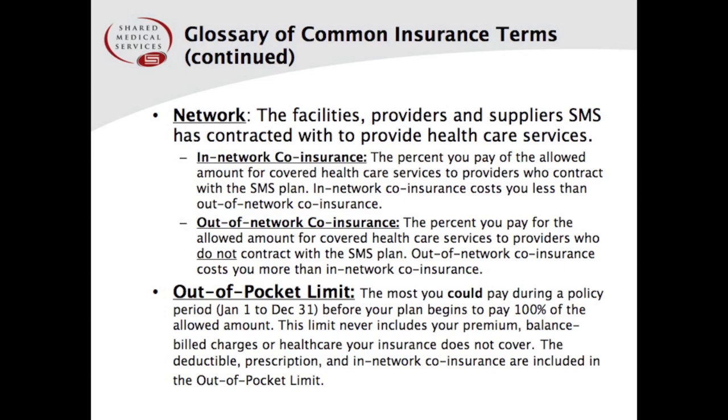The out-of-pocket limit is the most you could pay during a policy period before the plan begins to pay 100% of the allowed amount. There are different out-of-pocket limits set for in-network and out-of-network services. This amount does not include your premium, balance billed charges, or services that are not covered by insurance. This amount does apply to the deductible, prescription copays, and coinsurance amounts that have been paid.